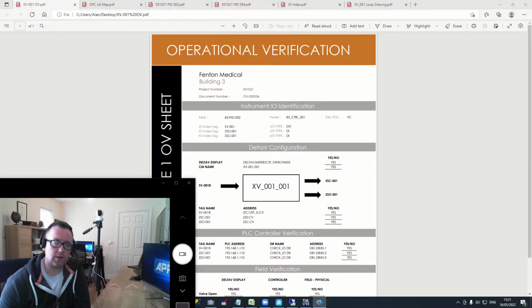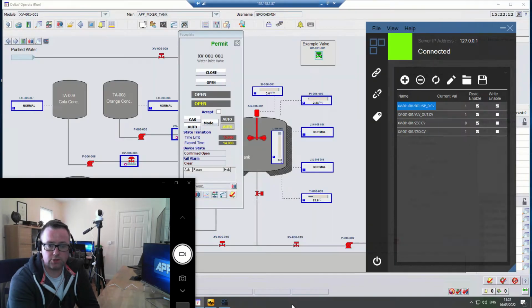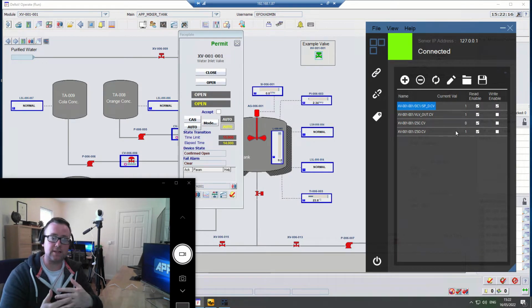The purpose of this video is to run through the use of an operational verification when confirming DeltaV IO is as it should be, and that the tags and the variables used in the DeltaV system are appropriately linked. The DVIO watch application can be used during the pre-FAT stage, and also once you're in the middle of your qualification.